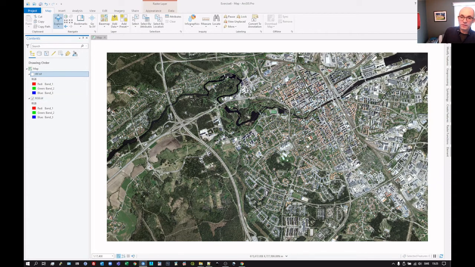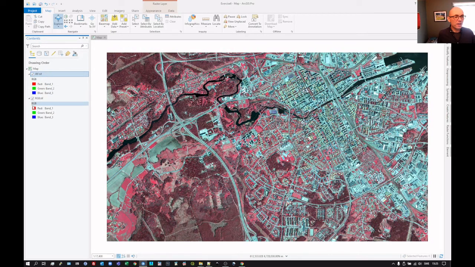They look quite different. This is our true color image. It looks pretty much as we would see the world if we were up in an airplane looking down. It's not entirely the same, but almost exactly the same. And then we have this near infrared image, which is quite unfamiliar, perhaps. But here we can see that what was very green in the true color image is now bright red. And what was green, but not quite as green, quite dark green, the coniferous forest, is this dark red. And then we have black, non-reflecting parts. This is water. It's absorbing most of the light anyway, so we don't get much light reflected back.